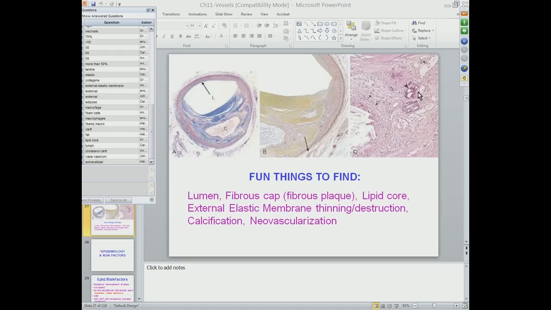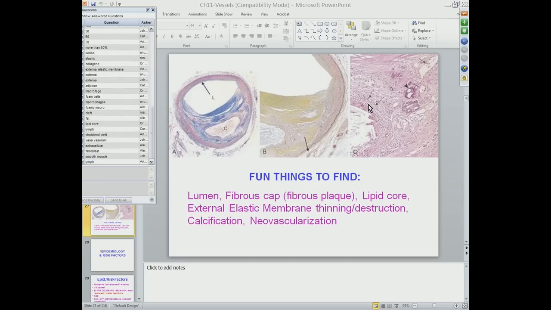Now, I'm going to ask you the world's most unfair question right now, only because I'm not sure myself. I'm thinking this is so dark, and part of it is chipped out, that might be calcium. And I would guess, what would you probably call these cells at the tip of these two arrows, which are not foamy and they're not calcified and they're not blood vessels? Call it something really boring, like, yeah, you got it, fibroblasts, maybe smooth muscle too. I'd call it a fibroblast myself, and I can see most of you are, so you're getting to be as smart as I am. I'm getting kind of worried.